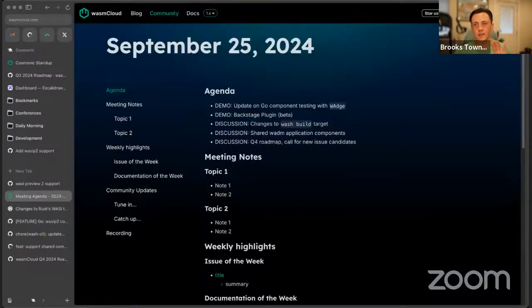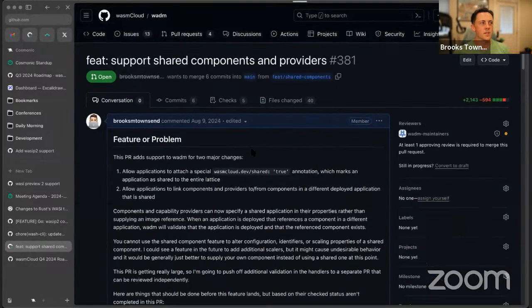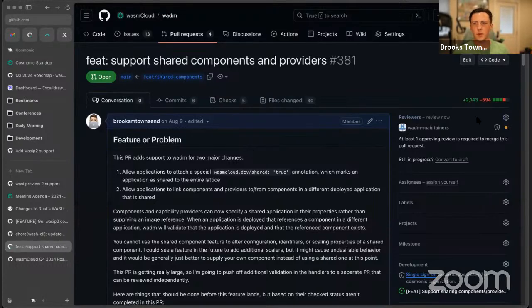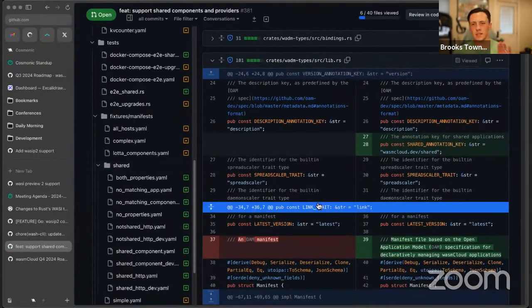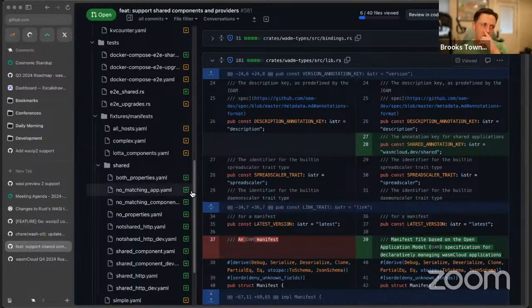Okay. If folks have any other questions, just raise your hand, but I'm going to keep on going since we only have a few more minutes. I wanted to bring up another feature that I've been working on the Wasm side that we've gotten a couple discussion items about, which is a shared component between two different Wasm applications. There is a fairly large PR that's up now that implements most of what this should look like. But I wanted to show an example just to get some discussion going around what this actually means when we talk about shared components or shared providers.